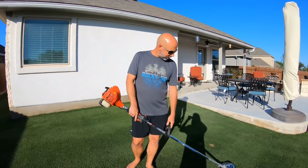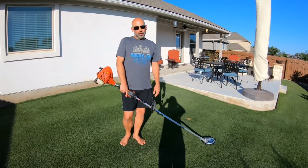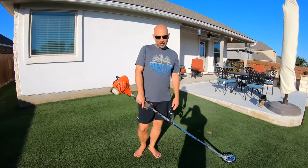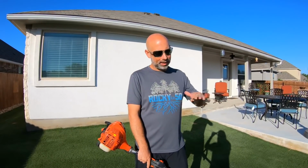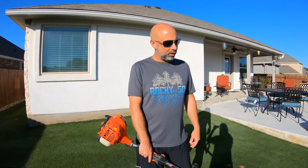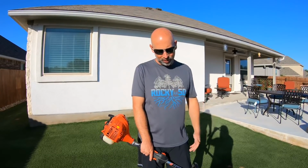Alright, so we're going to try this bad boy out for the first time, and I want to talk before we start her up about the purpose behind this. As you know, I'm a big believer in reel mowing, which is using a scissor-like action instead of a whacking action from a rotary mower, hence the name Real Low Bermuda, right? Well, I've also been using a string trimmer for all of my life. That's how I get my perfect edges.